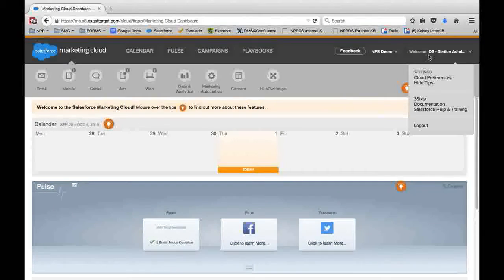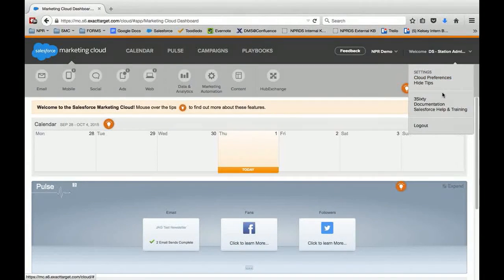your branded site. Under the welcome message, it will have your first name most likely, and you'll be able to set preferences about what you want to see here. So if you always want to go into email and not this dashboard, you could set that here. You could show tips. This is also where a lot of the documentation and help support documents from Salesforce is located. Excellent resources. Lots of videos and best practices, not only on how to use the tools, but how to be a better campaign marketer.